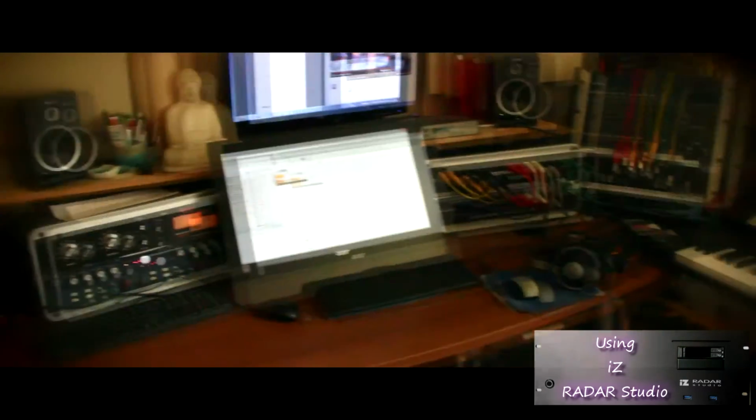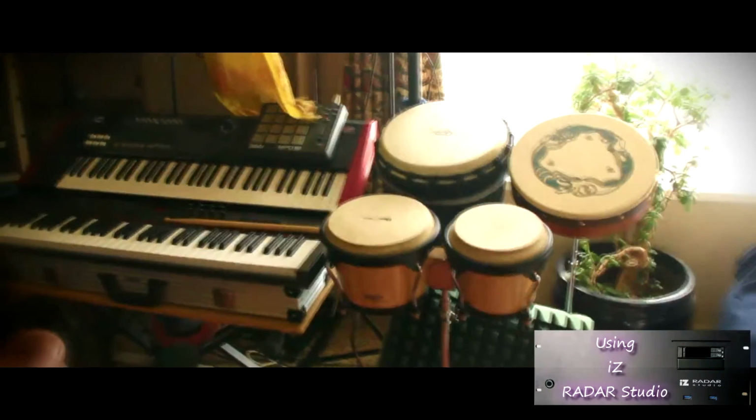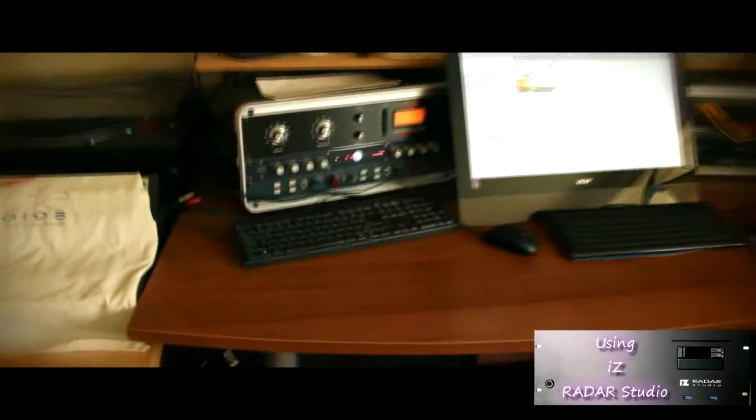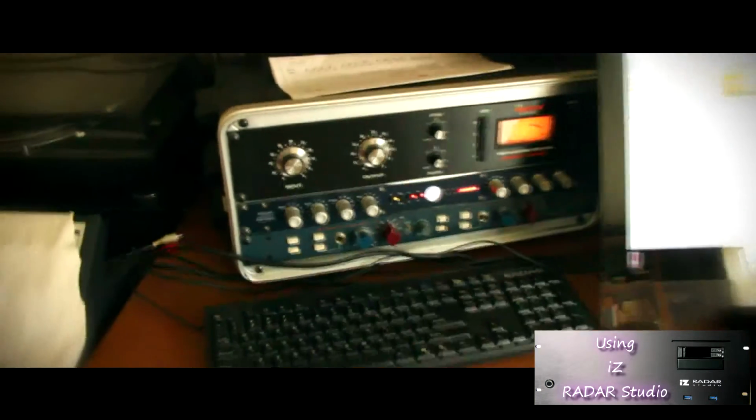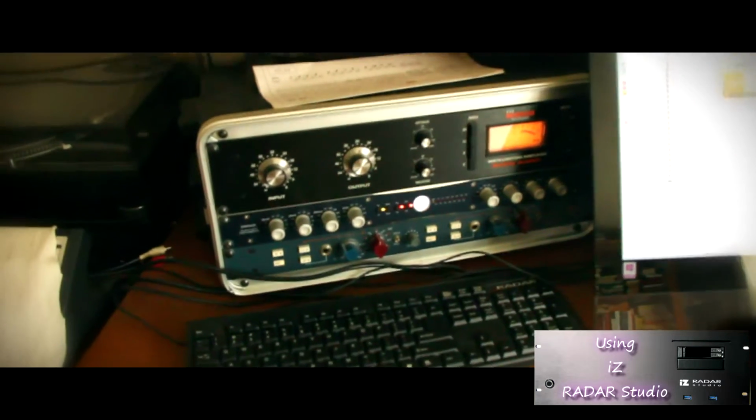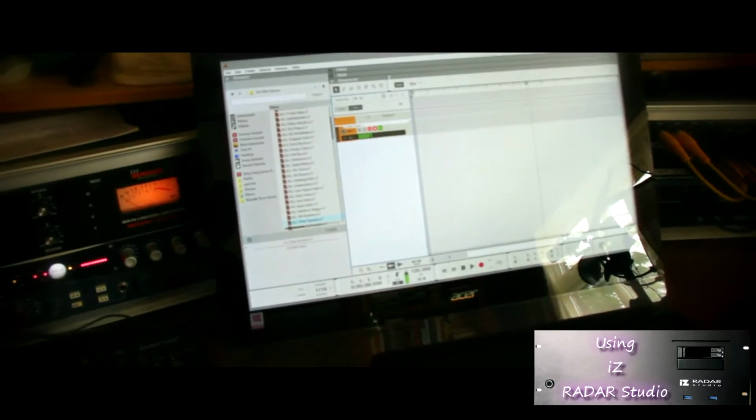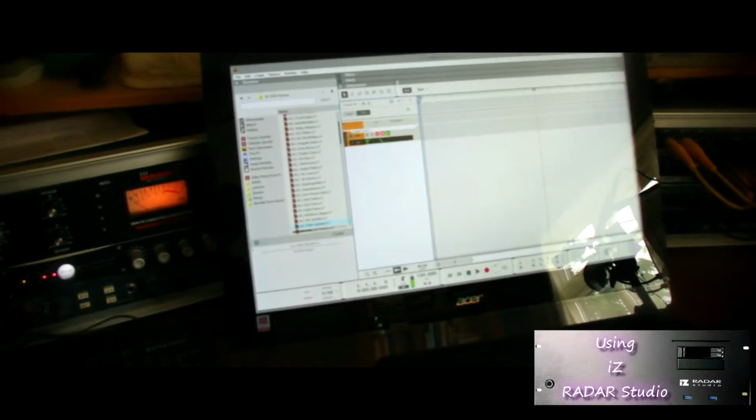Basically I'm going to record a drum beat from one of these drums into that Rode NT4 mic, and that's going to go through this BAE preamp at the bottom there, through a compressor. I just want to tighten the signal up a bit, and I'm going to record one drum beat into Reason.